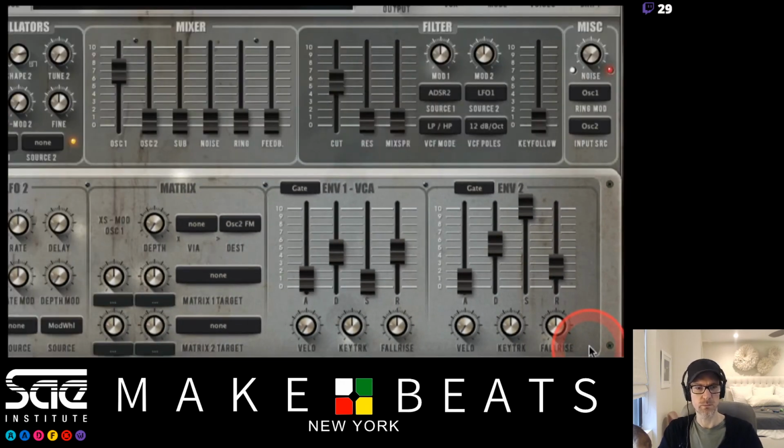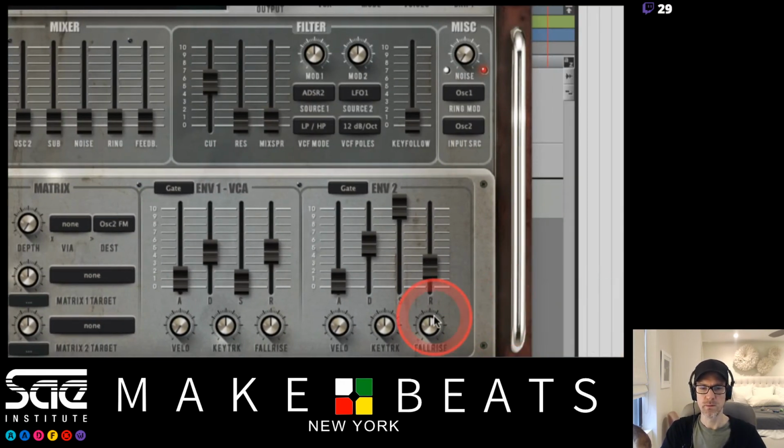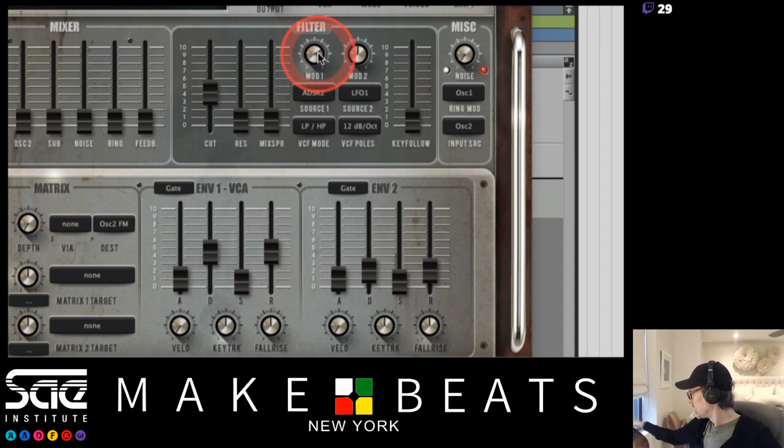Let me just back up a little bit, so y'all can see everything on the screen at once. If I want this envelope 2 to control my sound, it's already controlling it right here, and this mod here is going to show me how much it's controlling it. So I'm going to set my envelope 2 to be basically the same as envelope 1, but I'm just going to set this attack and decay to be a bit shorter so it has a little pop on the beginning of each note. Hear that little pop? The little pop is because the envelope is opening up the filter each time it gets hit.